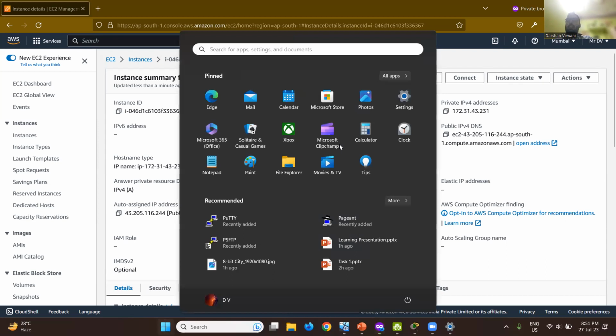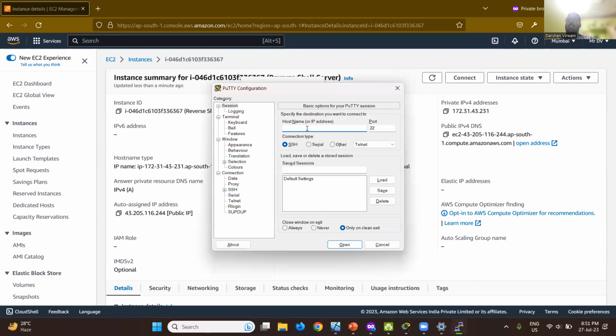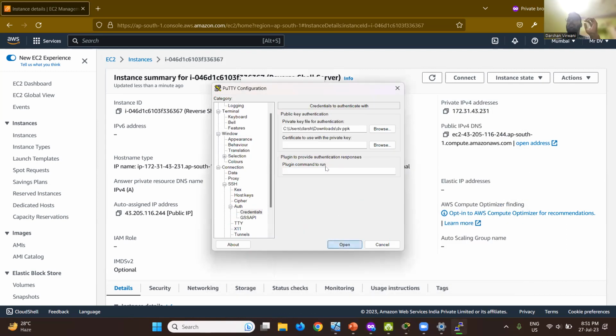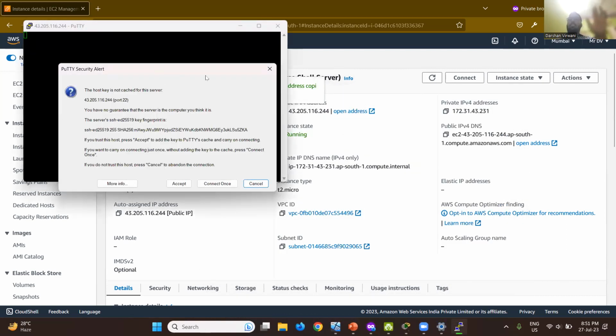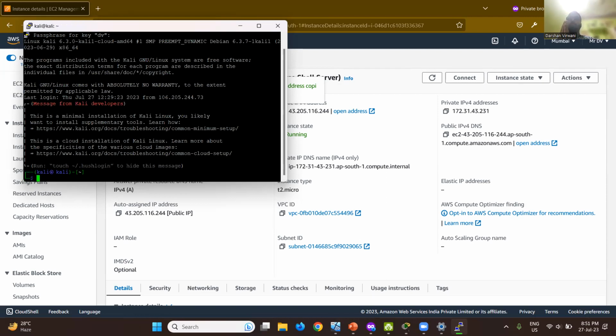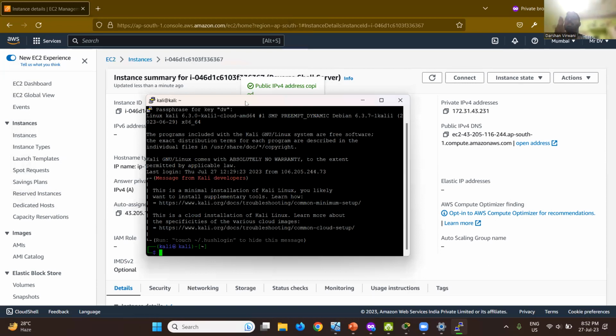So what will we do? I will connect using a software called Putty. Here I will paste my IP address. Next, in the authorization, I will connect a private key file, which I generated before to save time. As you can see, it is asking to accept the IP address. So I will log in as Kali and enter my passphrase. All of you can see that we have connected to a web server which is running on Kali OS.